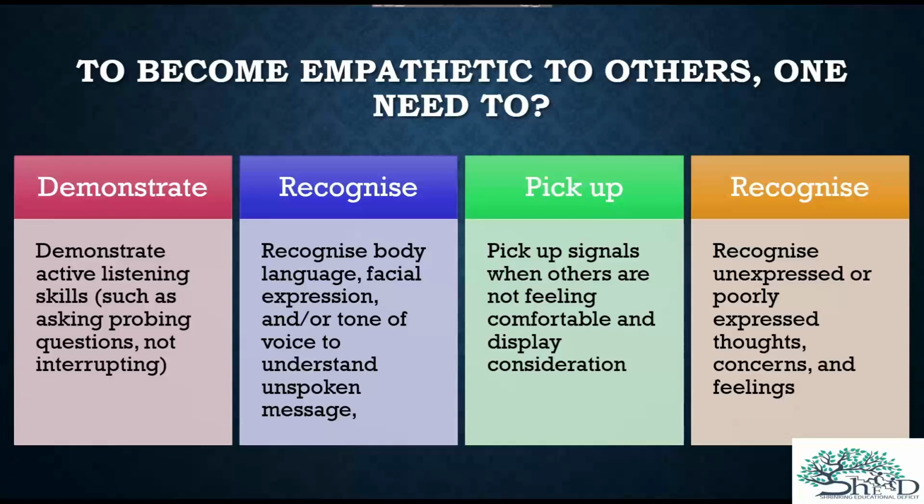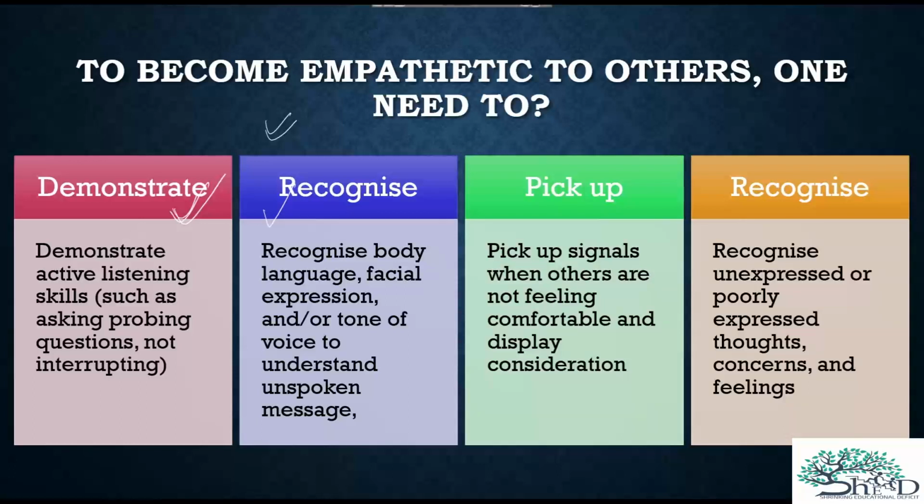Now, how to become empathetic to others? What do we need to do? First of all, we need to demonstrate active listening. That is, you are asking good questions, and you do not interrupt in the communication. Like a friend is telling you that she or he broke up with her spouse or his spouse, so you actively listen. Active listening means you pay active attention and ask good questions. In passive listening, you just listen to them without asking any counter question.